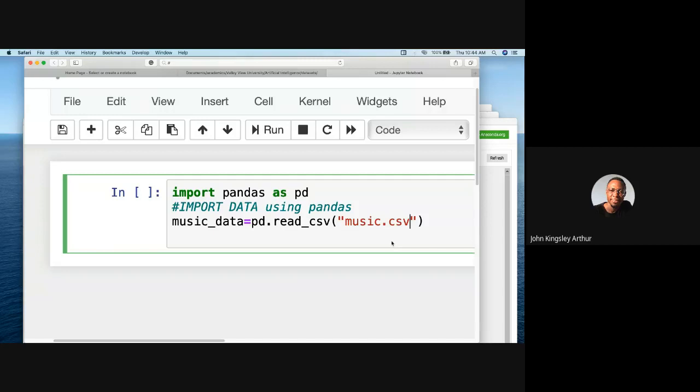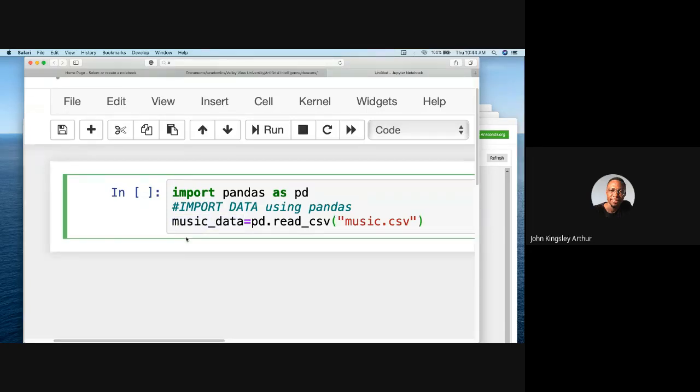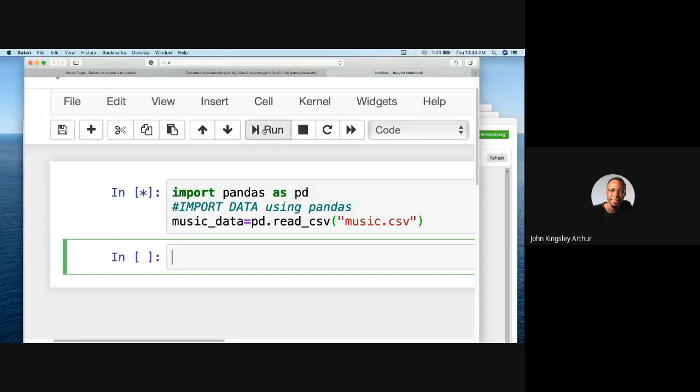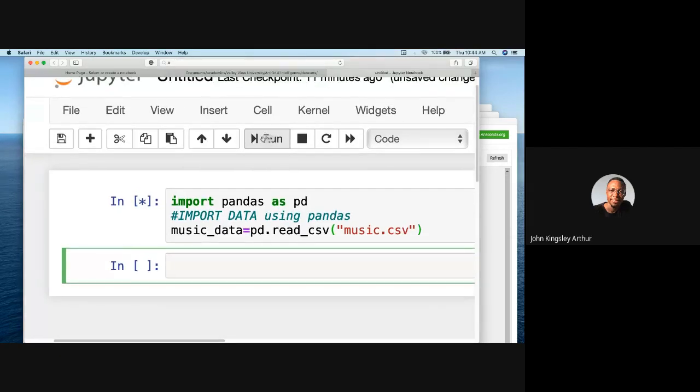So by doing this, we are using the function read_csv to load the content of the file music.csv into a data frame variable called what? music_data. If you want to run that, you hold on shift and then press enter, or you can just click on run over here at the top. And then that's it.